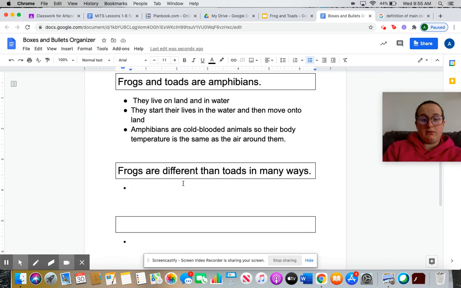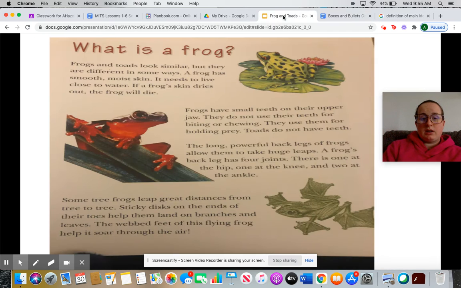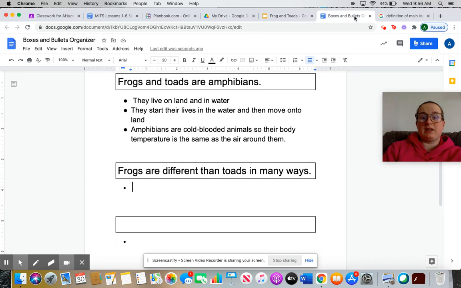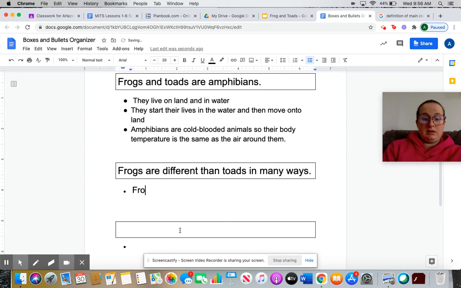So I'll give you the first way. Let me just move this up a little bit. Awesome. I will say that frogs have smooth skin. If you ever know toads, they have the opposite of that, right? They have bumpy skin. The frogs have smooth skin.